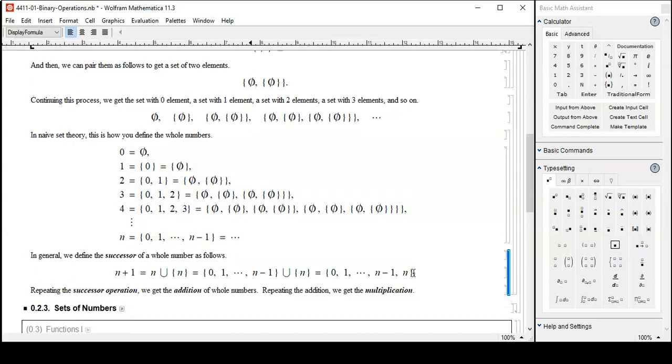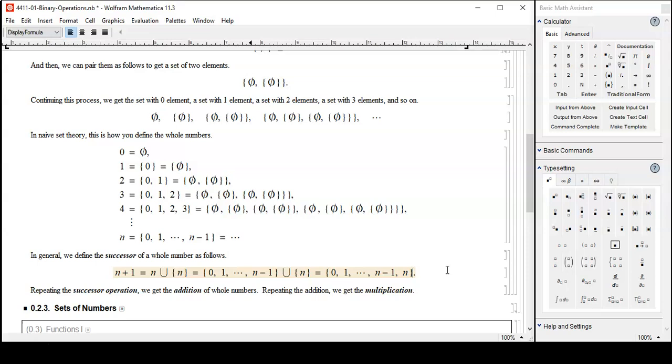Generalize a little bit further, you get this kind of expression which we call a successor. So n, which is 0 to n minus 1, and then take the union so that you get 0 to n. Unions always exist, by the way. That's one of the axioms of set theory as well. And consequently, you end up with plus 1. If you repeat that, you're going to get arbitrary addition of positive numbers. You see, repeated k times, you're going to get n plus k.